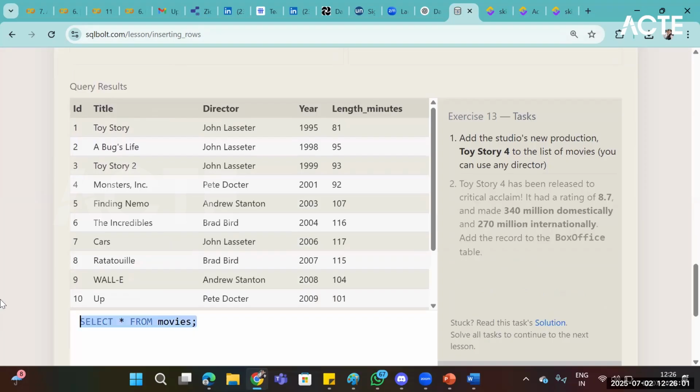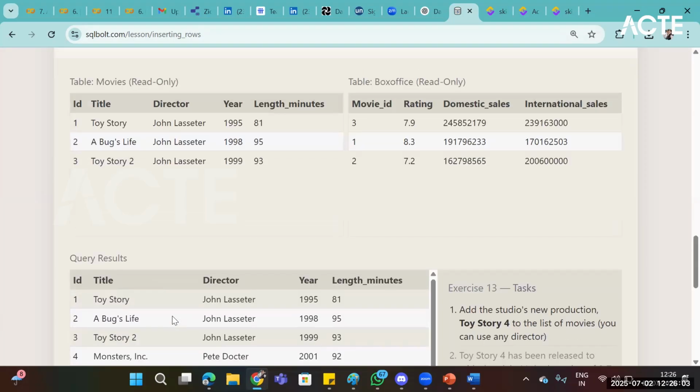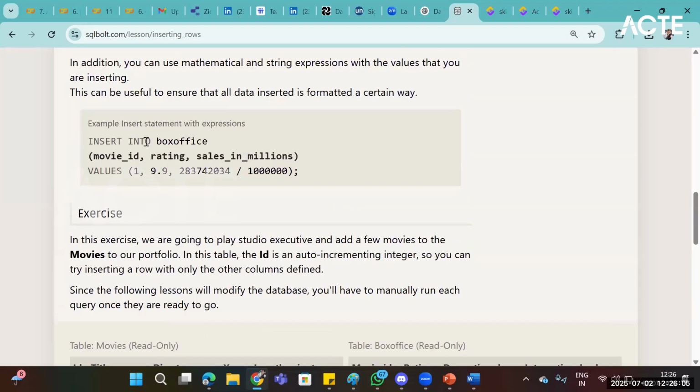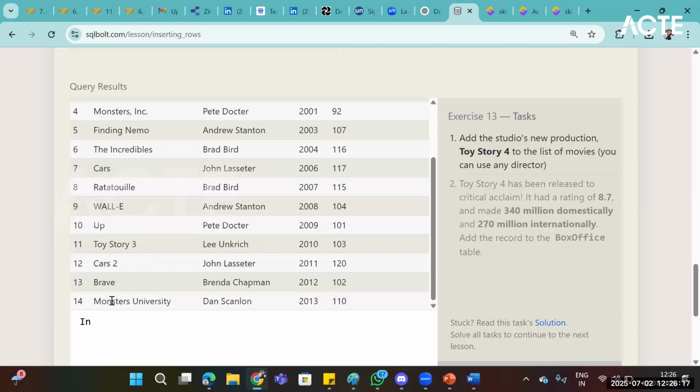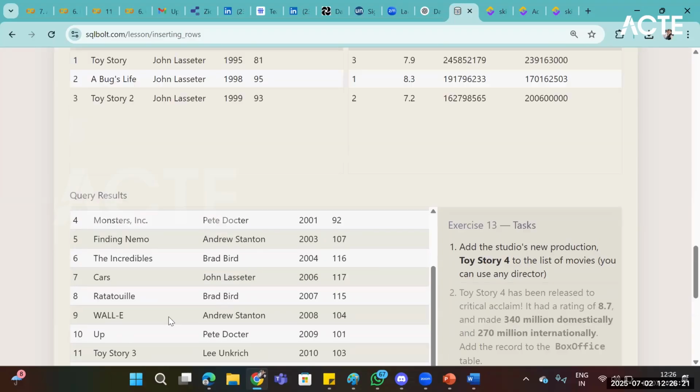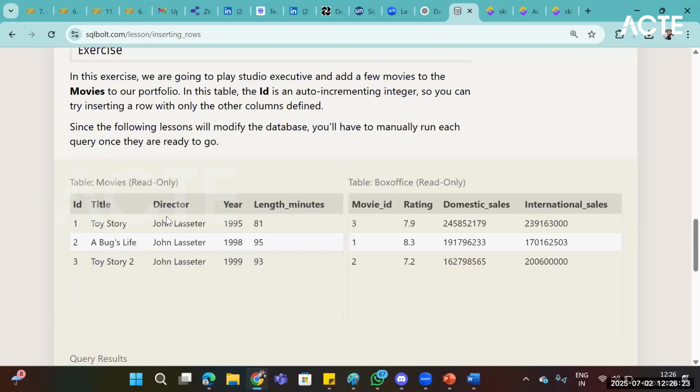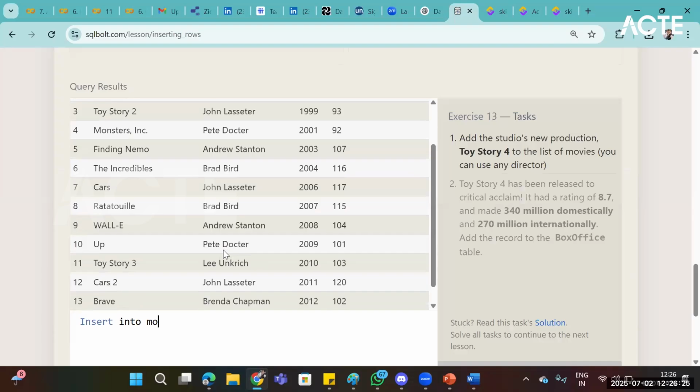How would I add it? By using insert. Insert into, and which table do I want to insert into? Movies. I will give Movies.